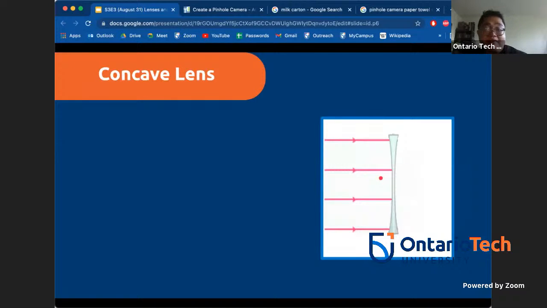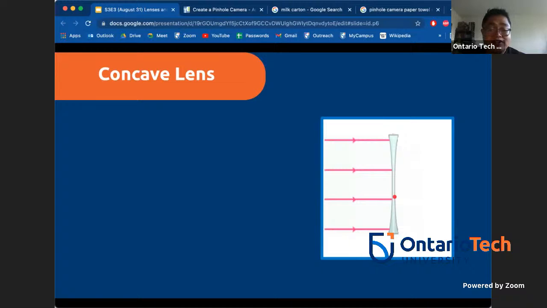So now we also have a concave lens. I'll give you a clue. This is the opposite of a convex lens. As you can see over here, it's thicker at the top and bottom, but very thin towards the middle. So does anyone have a guess or a theory as to what might happen? It's still a lens, so it will do refraction. Yep, Nathan and Jason say they'll go apart.